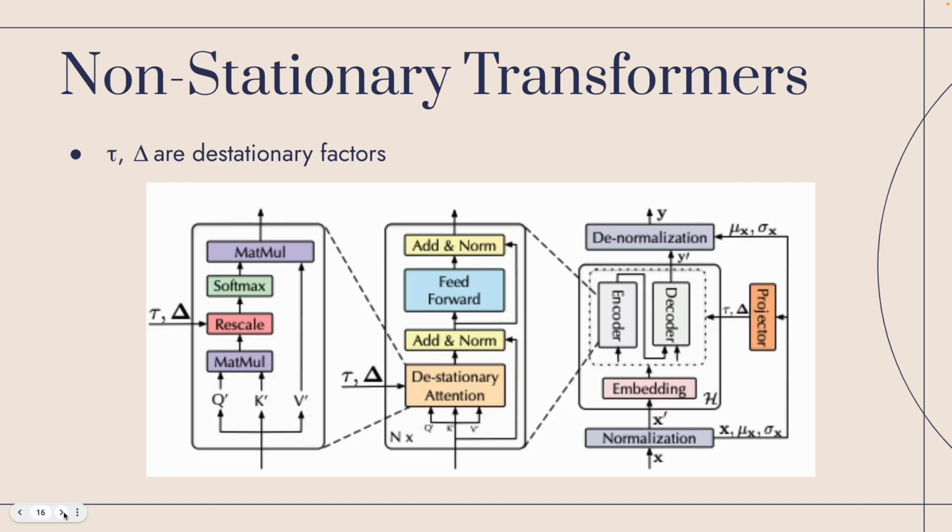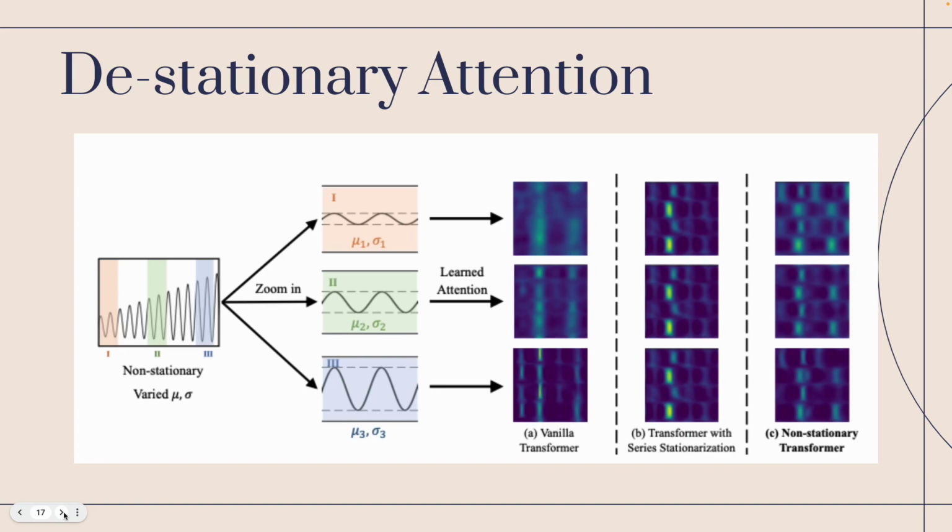As we can see here, series stationarization is adopted as a wrapper to the original transformer model to normalize the incoming series and denormalize the output, while the destationary attention replaces the original attention mechanism by scaling the temporal dependency weights using destationary factors. To visualize what destationarized attention is, we see from part B in the figure that series stationarization can generate the same stationarized input from distinct time series, resulting in identical attention which fails to capture crucial temporal dependencies. The destationary attention mechanism approximates the attention from the original series and reincorporates it back into the model. For the exact math, please refer to the original paper for the non-stationary transformer.